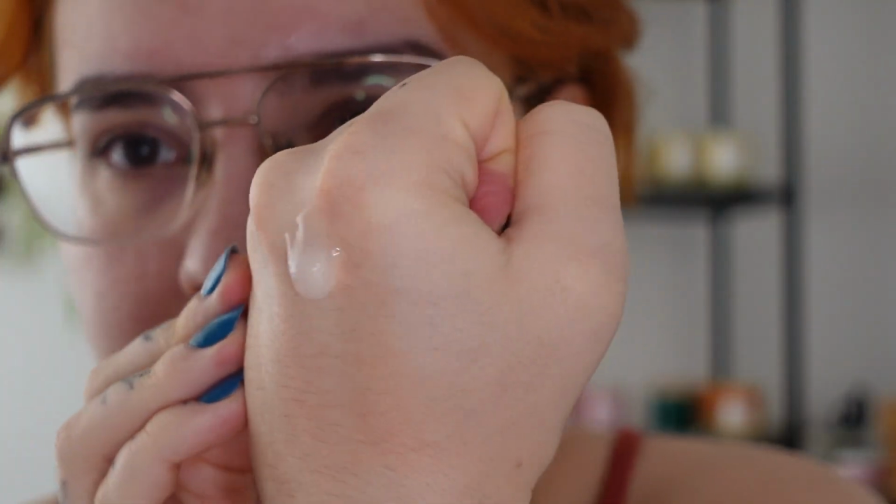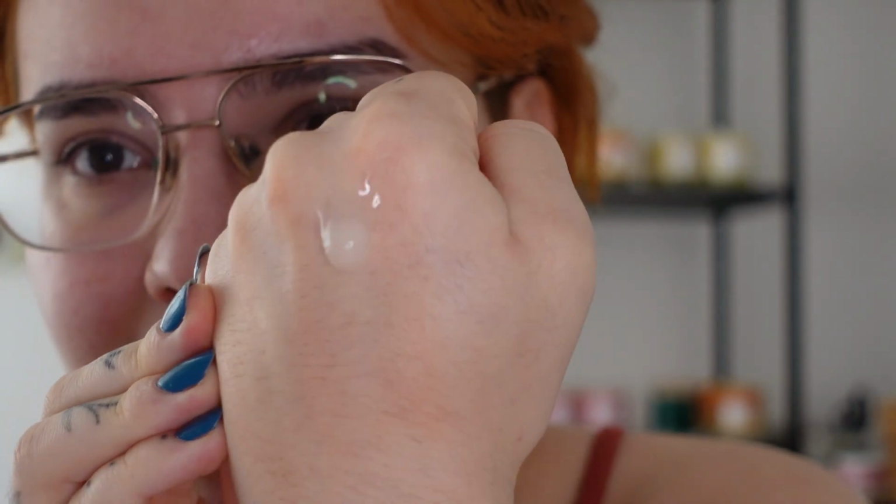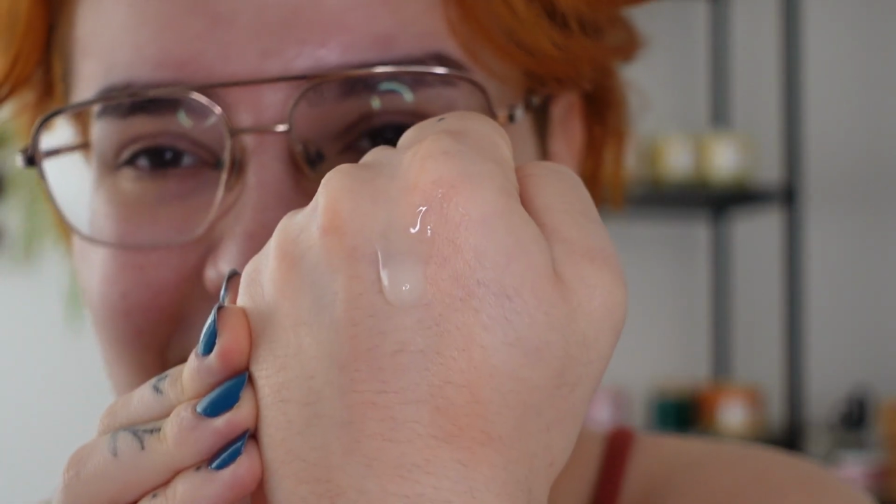Now, a lot of these products you've seen me use, but I'm really going to walk through how I do this. So first we're going to be priming with the NYX Plump Right Back Plumping Serum Primer with electrolytes. I don't know what the electrolytes are doing on my skin, but they're doing something, I guess. I absolutely love this primer. It is a repurchase for me. I do about a pump and a half, and that is the consistency of it. It does look quite suspicious. I'm sorry, Mum, if you're watching this video.